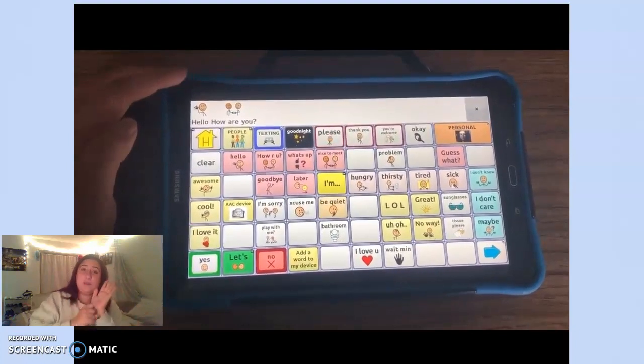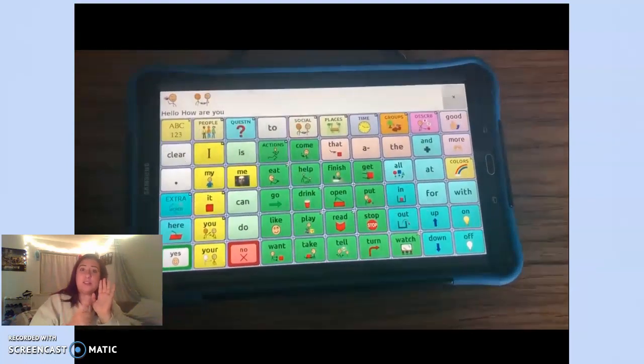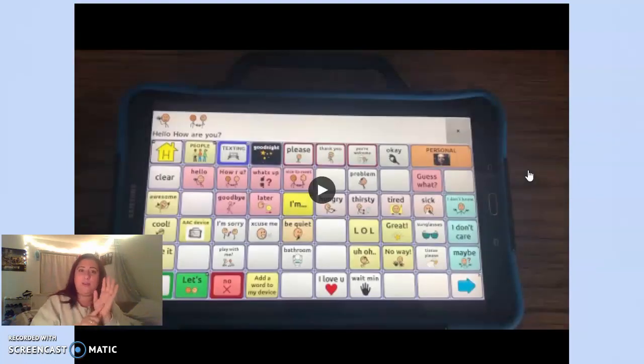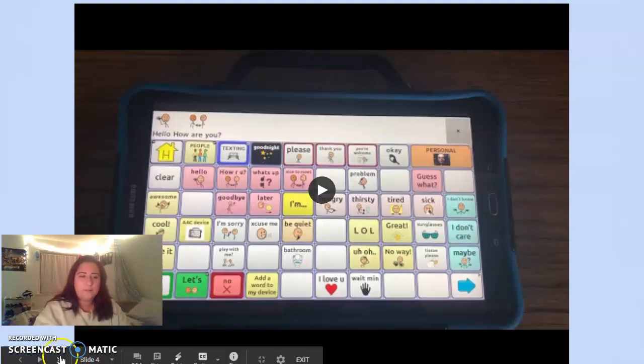So if you saw me tap multiple times, the device then read to me, hello, how are you? And then read me back, hello, how are you? So tapping it is what will make it read, as well as when you press the button. So when you press the hello button, it will say hello. And also make a slight click sound so that the student can hear that the button registered and then we'll say the word so that it kind of gives you a two-step process where to go with that.